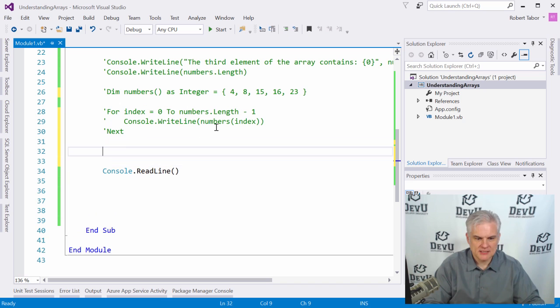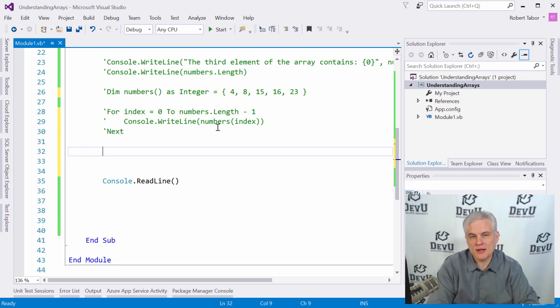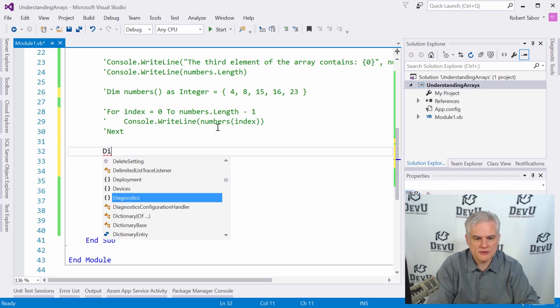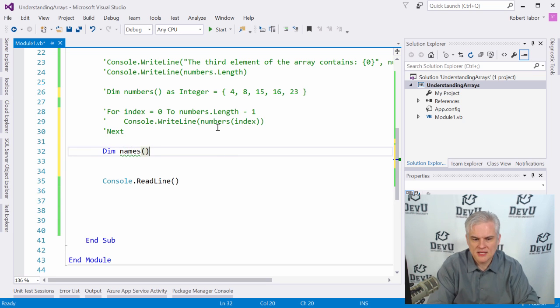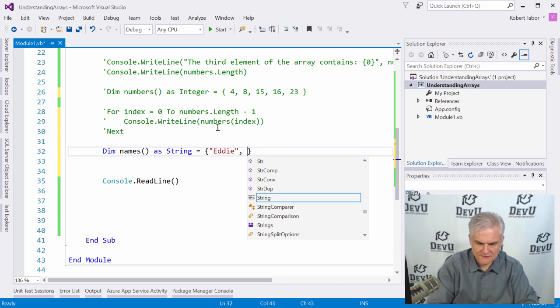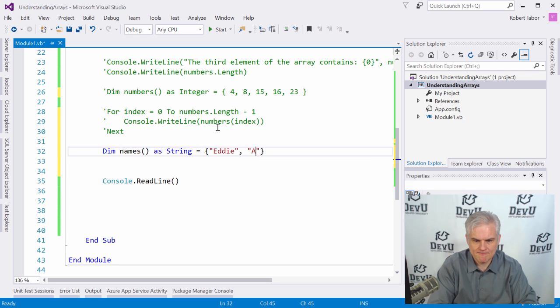And moving on, let's look at the fact that we don't have to just use integers. We can also use strings. So here I'm going to create Dim names. And I'm going to use that same style of syntax that we just used a moment ago. I'm going to say I want an array of names. I'm going to set them equal to the names of some people that I have known once upon a time. Not personally, unfortunately. That would be pretty cool.